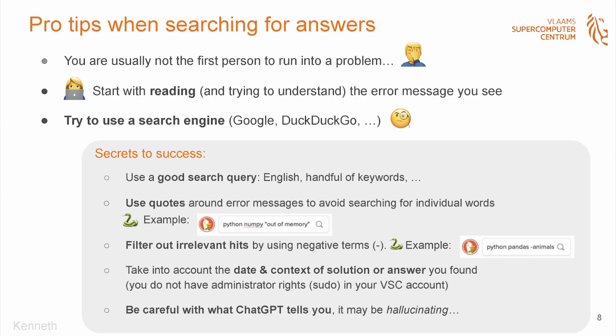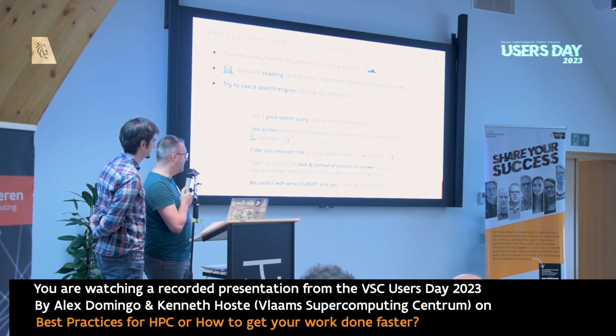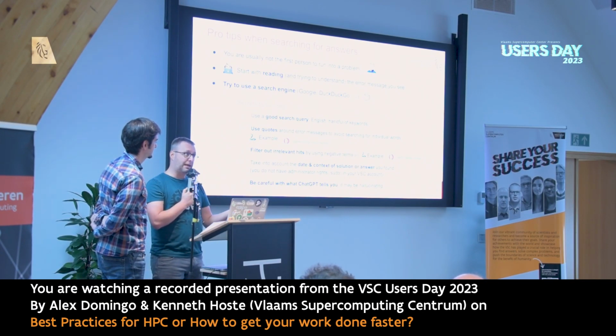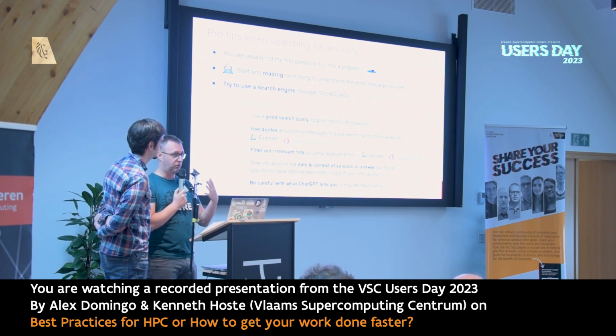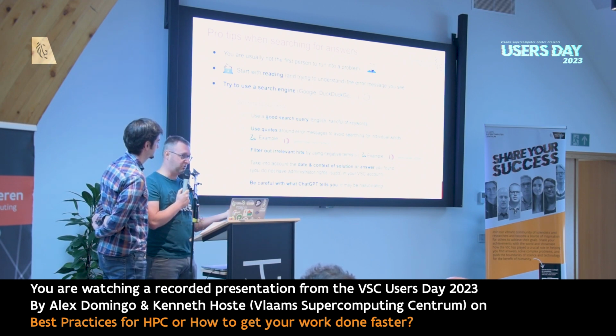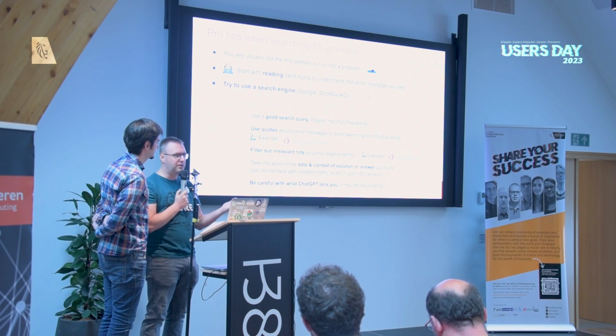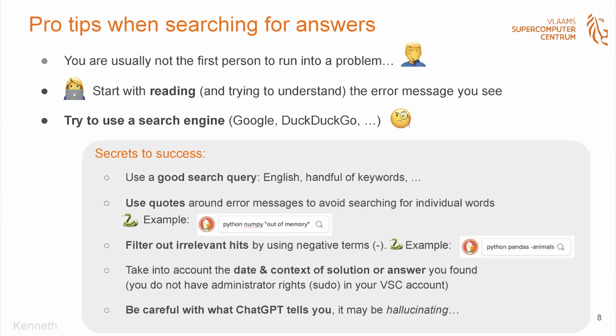When you do hit an answer that looks relevant, especially on sites like Stack Overflow, take into account the date when the answer was posted. If you're looking for help with TensorFlow and you find an answer that was posted 5 years ago, it's probably not very relevant anymore. TensorFlow has changed a lot since then. So you may want to be careful with applying that answer. Also, in what kind of context was it answered? Is it someone who figured out how to fix the problem with a sudo command, so running a command with administrator rights? That's not going to help you because you don't have administrator rights on the system either. You can try, it's not going to work.